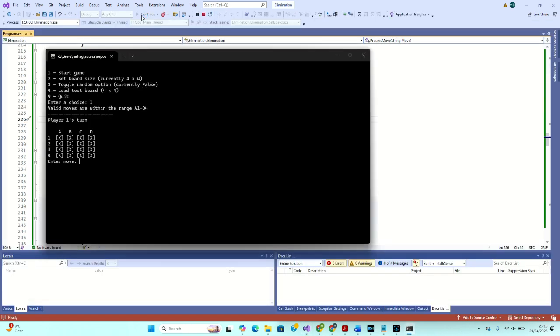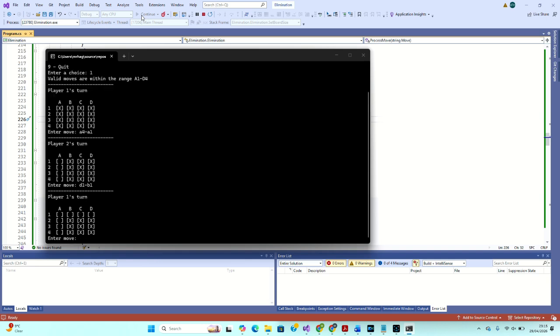Okay, start game, A4 to A1. Okay, that's worked. Now we'll try D1 to B1, and that's worked. So we can see that that has done the trick.